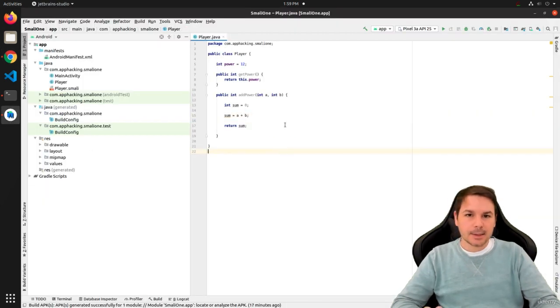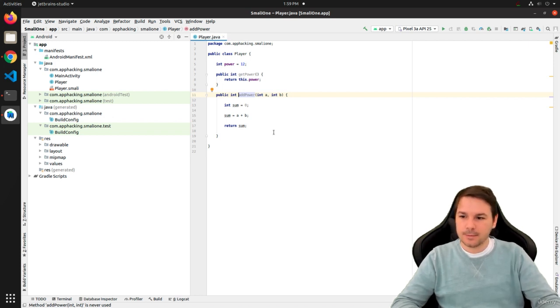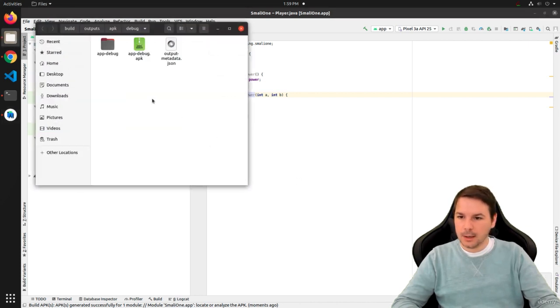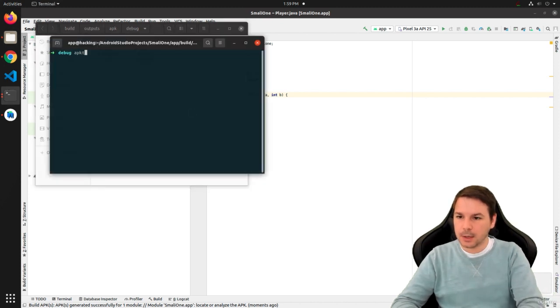Let's take this list and see how far we can get in understanding this function over here, add power, because we haven't looked up those instructions yet. What we do is we take a look at the Smali code, we figure out our parameters and return values, and then we will try to complete the puzzle by looking up the missing instructions. Okay, let's see how well this goes. So I'm going to build this application once again in case I did modify it in any way so that we are using this code. Alright, I delete this directory over here and we do this once again, apktool d.